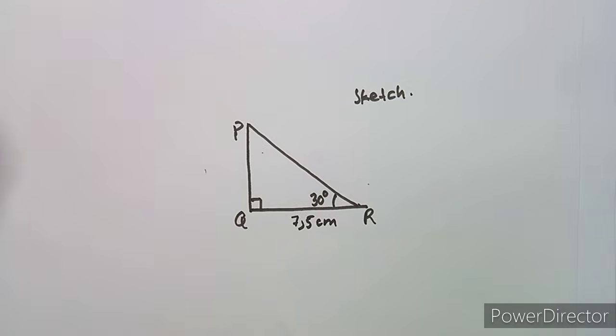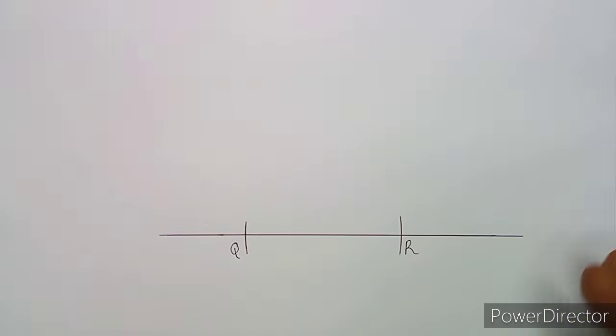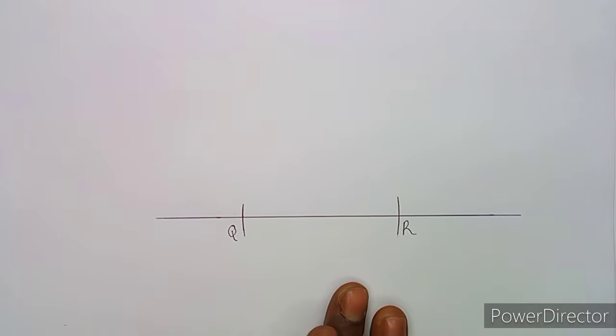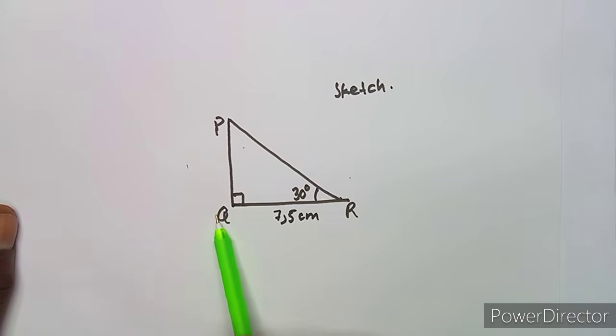Remember, these are the ones which we say they're in the same line. So this is going to be our point R, this one. So we are now having our point R there. All right, so what else do we have? We've got these angles, 90 degrees at Q, 30 degrees at R. So we just need to construct our 90 degrees, guys, as we know.